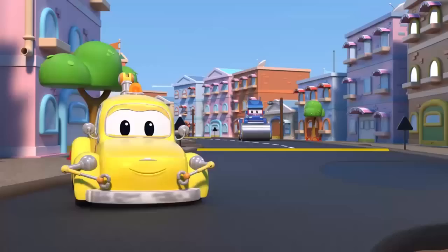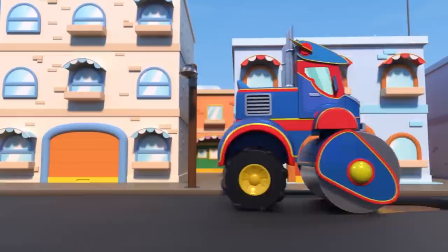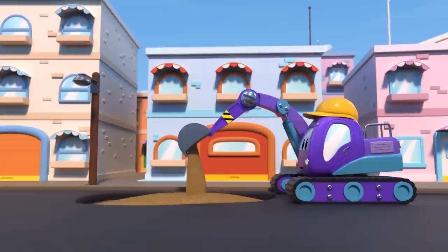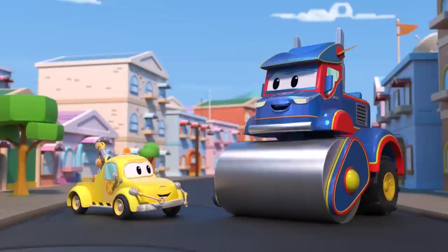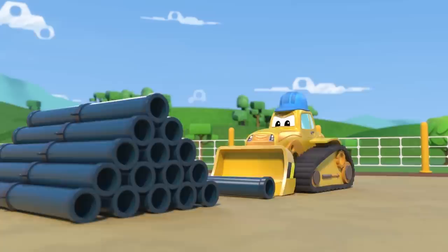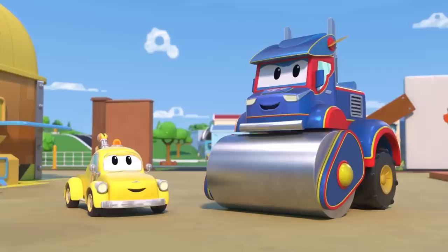Hi, hey. Super Truck. Tom and the construction team need your help. Edna, you're going to help Super Truck in his mission. Good job, guys. The road is looking good. But what are you going to do with the building? Way to go. It looks stunning. Congratulations, Tom and Super Truck. You've been wonderful. Yay.